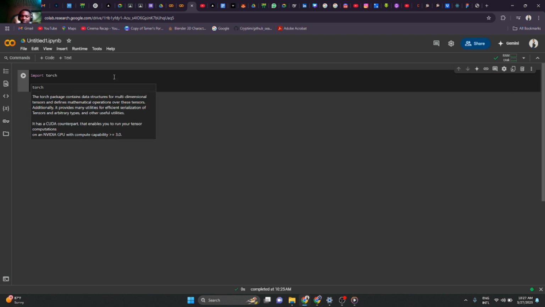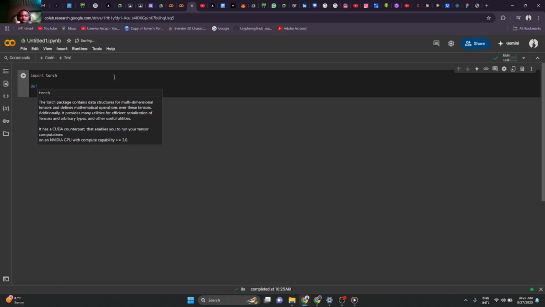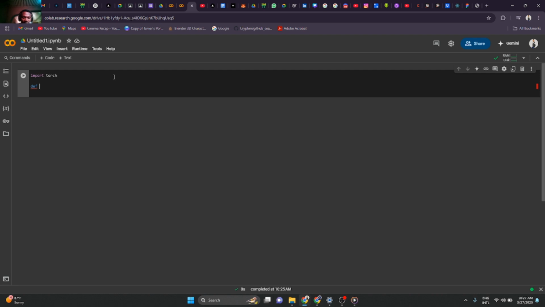So now that we've imported torch, we define a function, taking the variables a, b, c. Here c is the highest value in our range, because it says 0 to c.